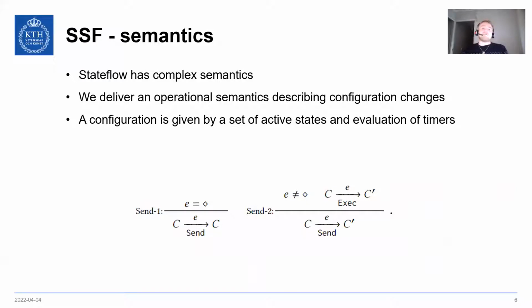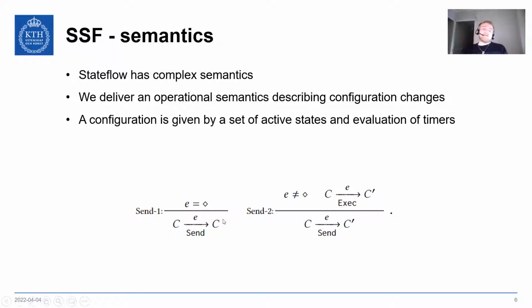We also presented an operational semantics in our paper, an operational semantics for SSF models. And I can mention that Stateflow in itself has quite a complex semantics. So a lot of work was put on building this operational semantics. And it works by describing how the configurations of the system change when different things happen. And the configuration is basically a set of active states and an evaluation of timers. So basically, for all after expressions, it gives an actual time instead of the probability distribution.